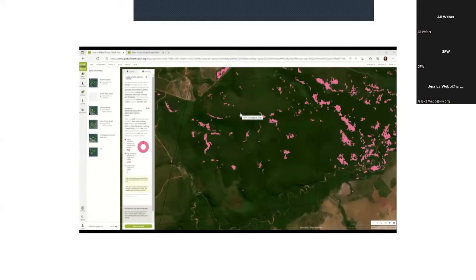Once your analysis is complete, you have the option to save the area to your MyGFW account and subscribe to the data in the region of your analysis, meaning that you will receive email notifications with either monthly summaries for your area or email notifications whenever alerts appear, or both. If you choose Save the Area, it will then appear in the MyGFW tab. I can download these analysis results by saving this area and downloading stats through this button.